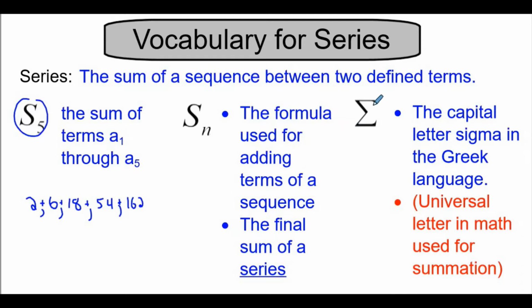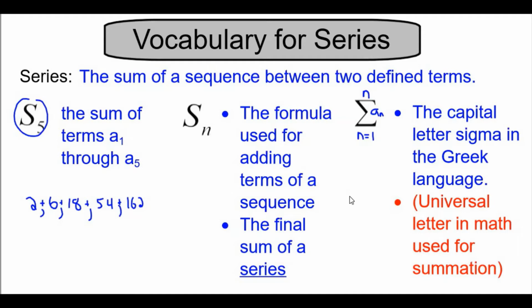There's also this Greek letter sigma, which can be used with geometric series. It's the universal letter used for math and summation. That letter is just a way to tell people to add up the expression inside. There is, of course, an a sub n in here, which is the formula in this case for geometric. It could be arithmetic. And we start at whatever term. The basic formula starts at 1 and then goes to n, but this could be 3 to 7, as we learned when we did the arithmetic problem.